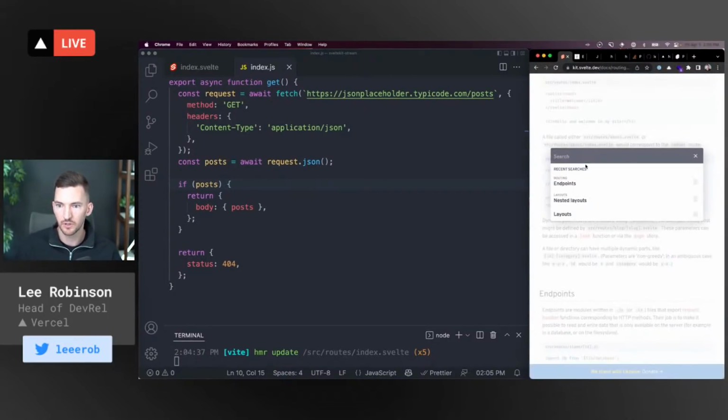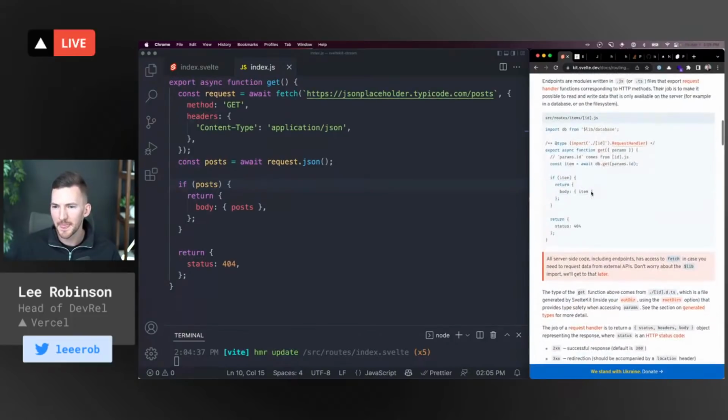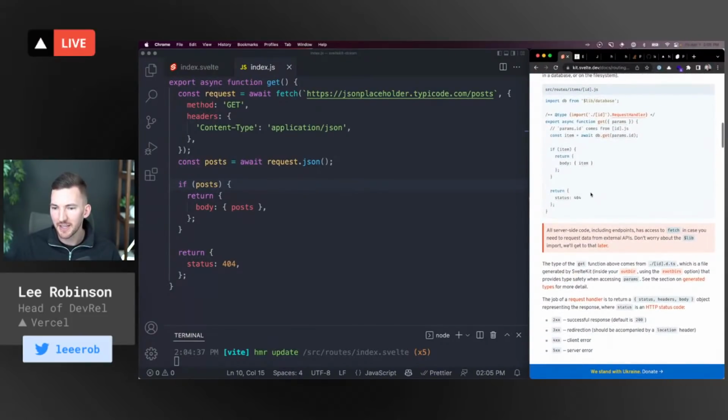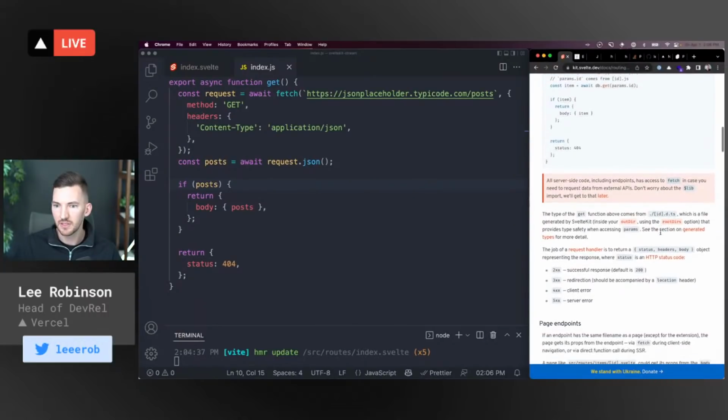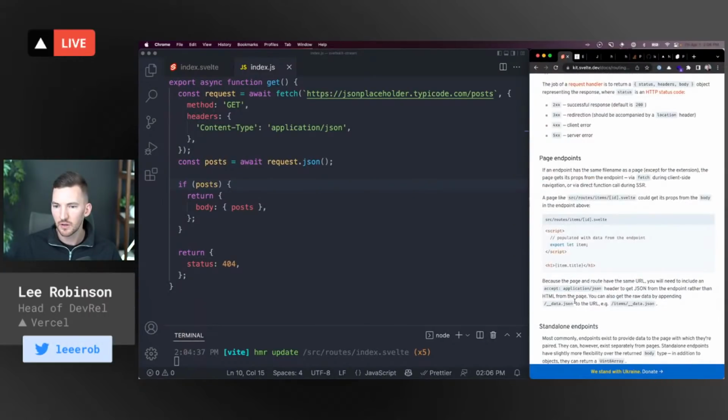So I think what you can do is, let me search for, oh wait, I'm already on it, page endpoints. I could either hit this route directly with a method of get, I believe. Yeah, or if I hit it with application JSON, I can actually get the data, or I can go to /_data.